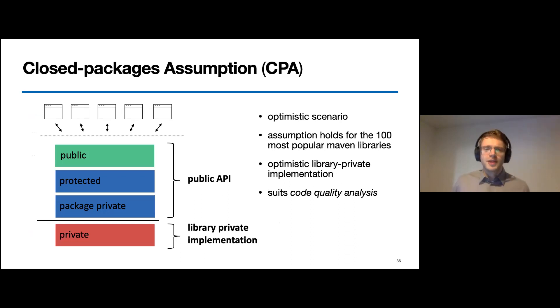Now, we want more soundy call graphs, and developers want to write library private code. And as a consequence, we came up with a closed package assumption, which reflects the developer's wishes. Here, we assume that application developers cannot add classes to library packages, resulting in no means to access, for instance, package-visible classes. And this assumption holds for the most popular libraries on Maven Central. Hence, the applications can access less library code, and therefore its public API shrinks to only a part of the methods. Despite that this scenario is based on a soundy decision, as it improves the call graph's precision but ignores possible execution-time scenarios, is it still valuable for code quality analysis? Because our resulting call graph will be more precise.